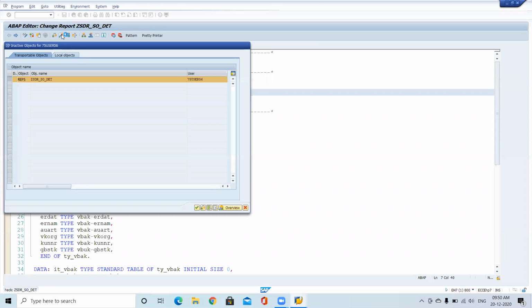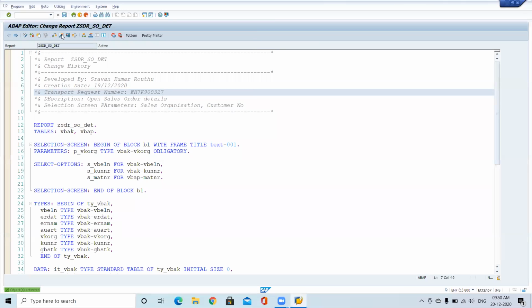Or long back we developed a program. I developed this program 3 months before. Now if I open it, I will be confused. Why did I develop this program? What is the purpose? Because every day you are developing so many programs, but in the long run you will forget what we did. So by seeing this, we will get an idea, not only for you, for anyone.